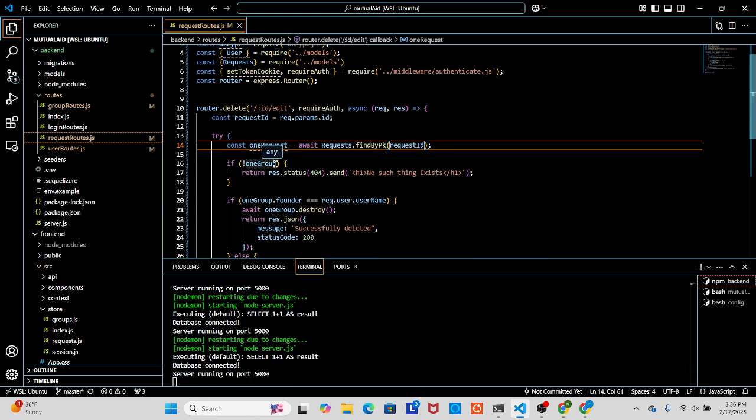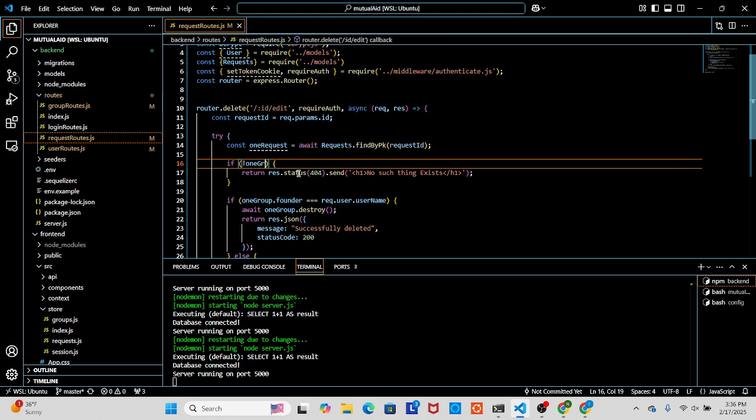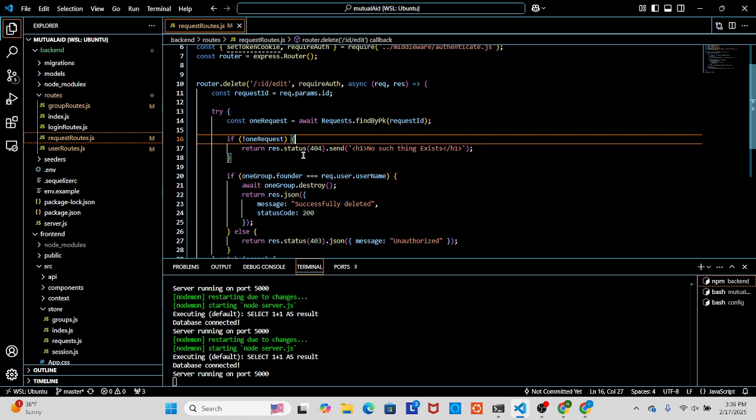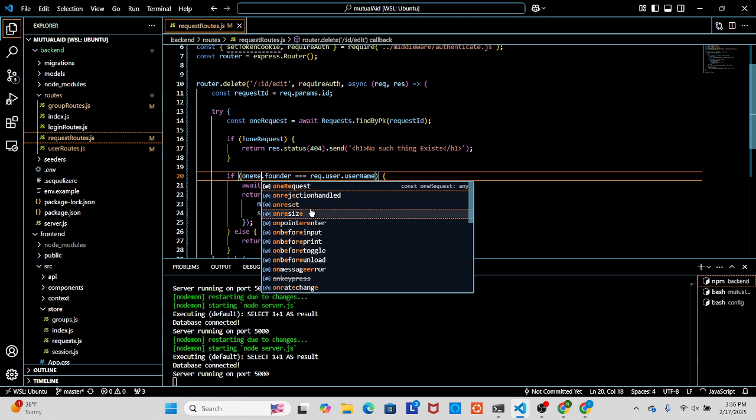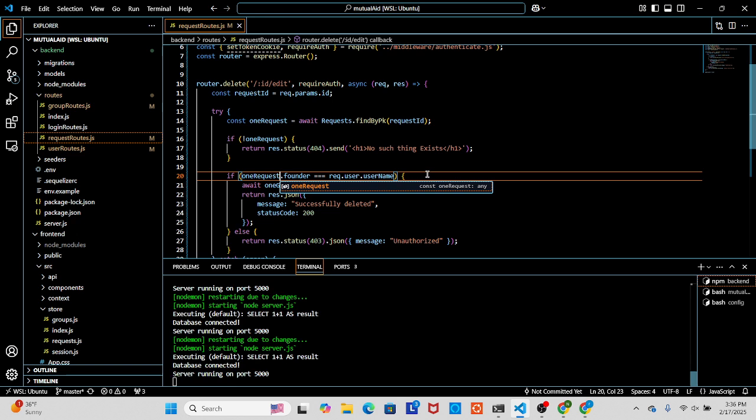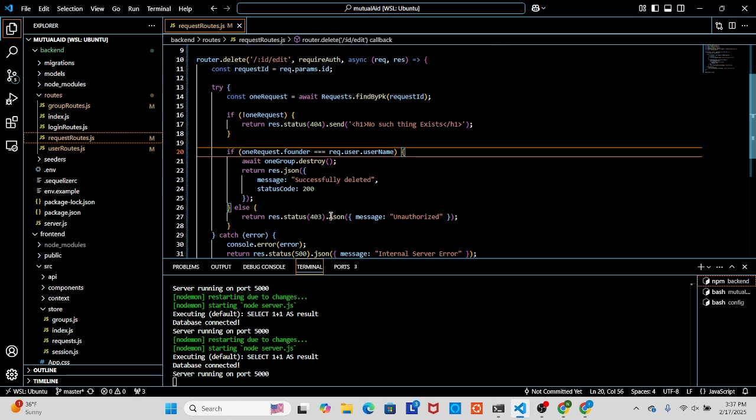If one request. Because yes, we need to change all these variables because it will look terrible. Like no such thing exists. If one request founder. Good.